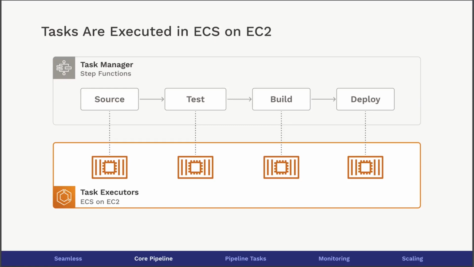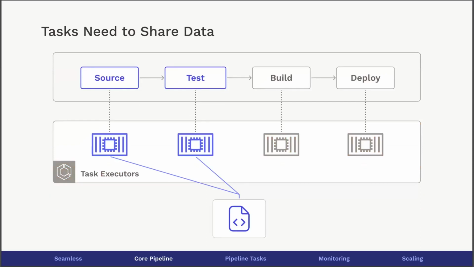Now, if you take a look at the bottom there, you can see that all the tasks are running by themselves. However, a pipeline is a series of connected steps, and it's important for the tasks to be able to share data with each other. And that was the next challenge we had to tackle. As the pipeline runs, some tasks depend on the output from previous ones. For example, in the source stage, we clone the code. And in the test stage, we run tests on that same code. To avoid cloning twice, we store the data in a central location so that all tasks can access it.